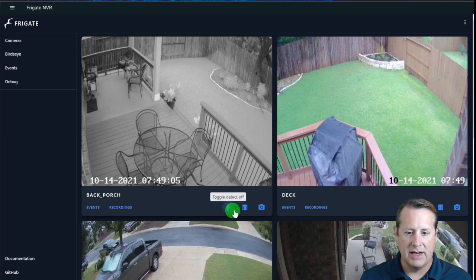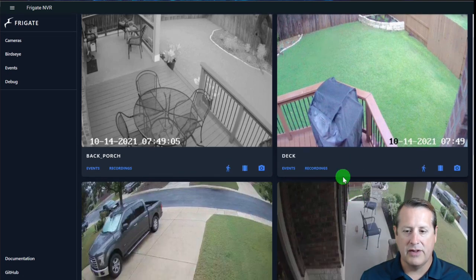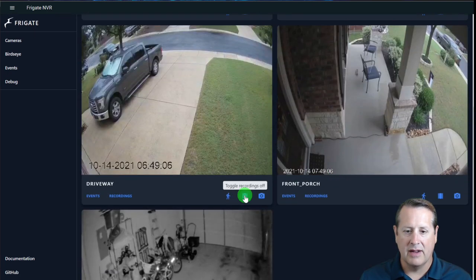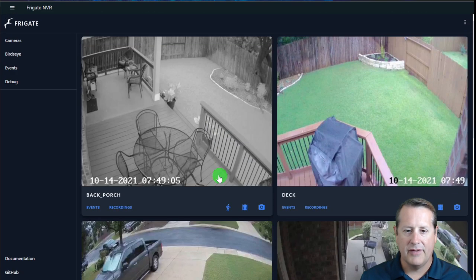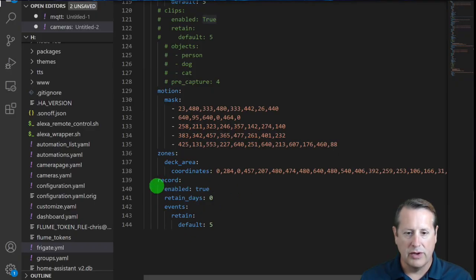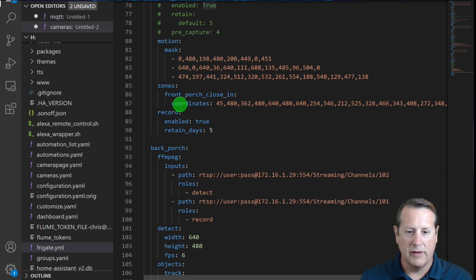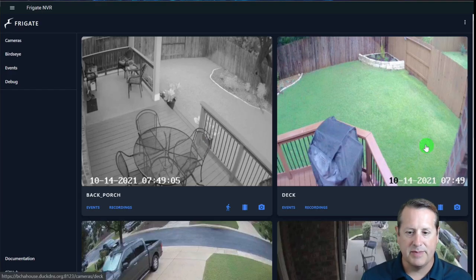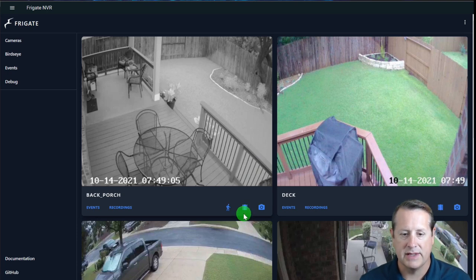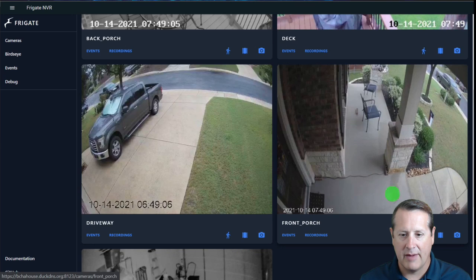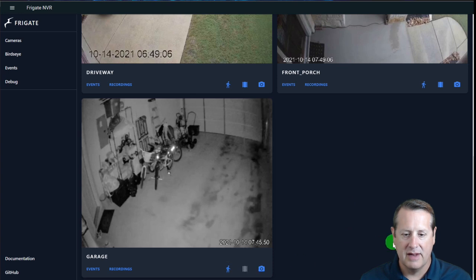And of course, you have the 3 different options here. If you don't specify recordings, I've noticed the recordings icon here is actually toggled off. So you have to specify in the config file recordings, either where you don't store the 24/7 recording and only the events, or you do the 24/7 recording like I've done here. So make sure you specify one of those so that it defaults to turning the recordings on. When I didn't have that specified on this camera, the recording icon was toggled off, and we can just toggle one of these. You can see it turns it gray down here, and you can see that recordings are turned off.